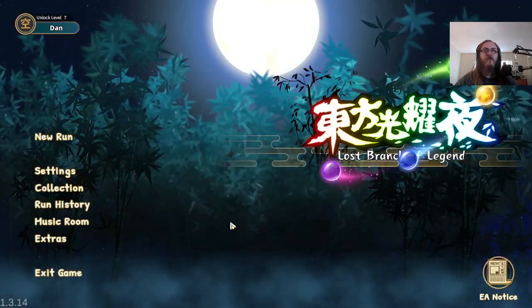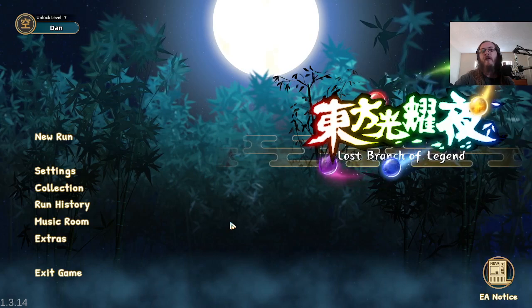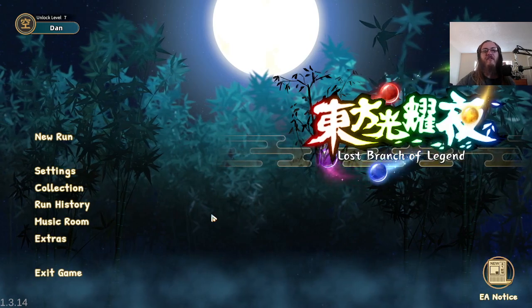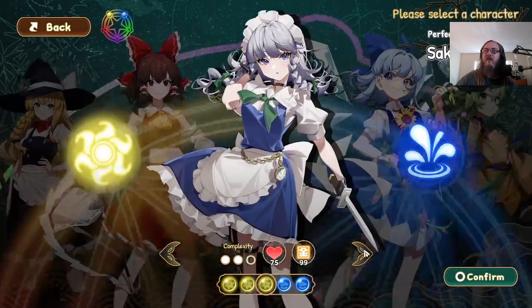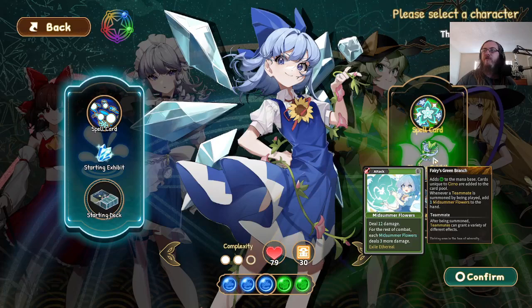So, luck of the draw didn't work out. Could we have built a more streamlined deck? Maybe, but I don't know how much it would have helped, because Tenshi just hits super hard. There's not much I can really do about that. If we do this again next time, we'll probably try out Sakuya. We'll try out Blue Sakuya next because we haven't done that, and then maybe try out Green Cirno.